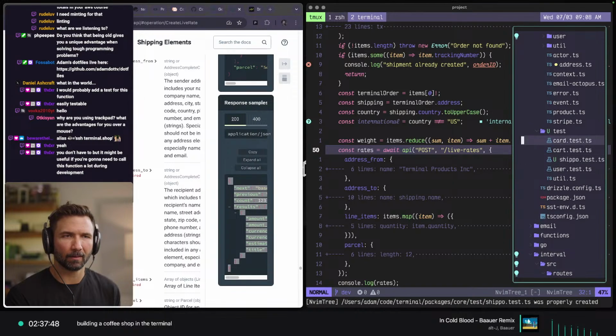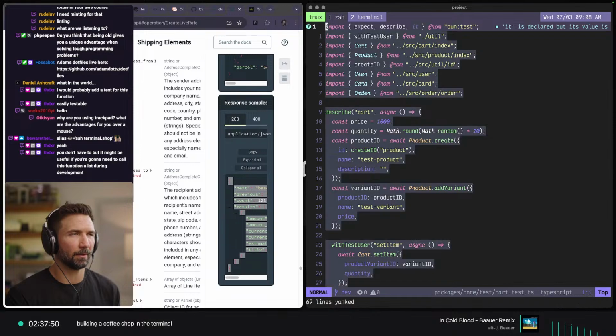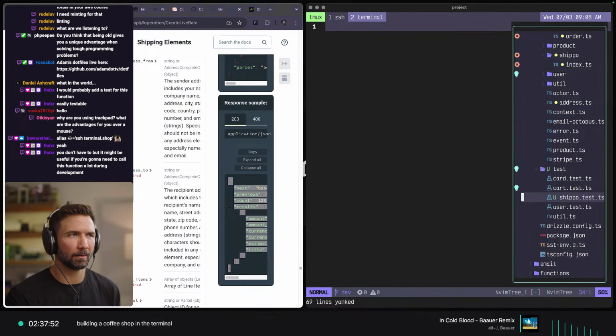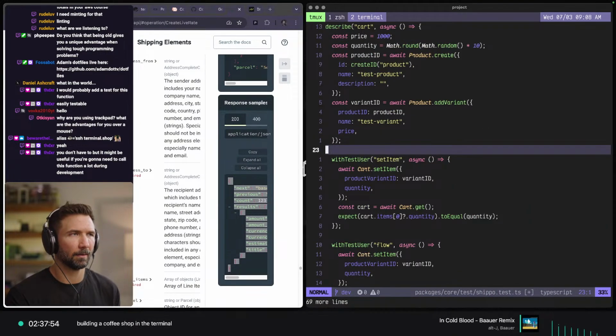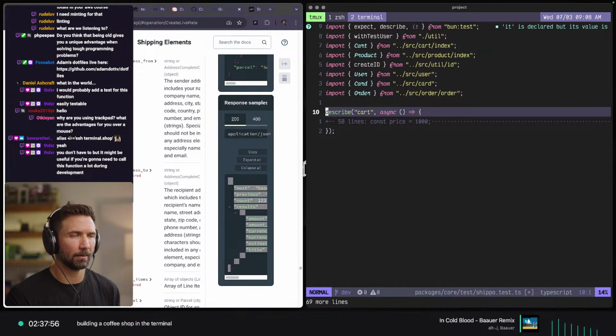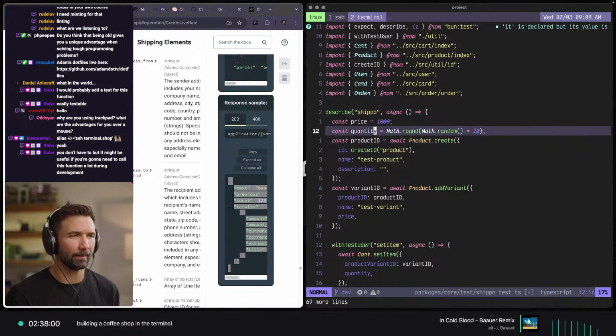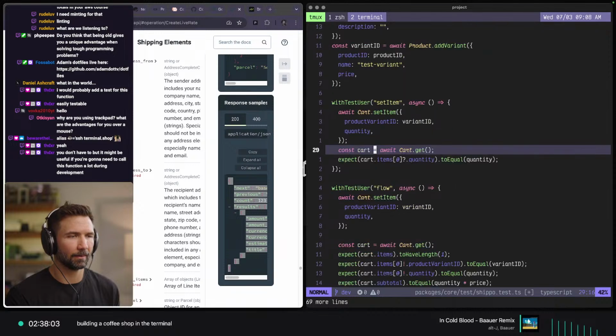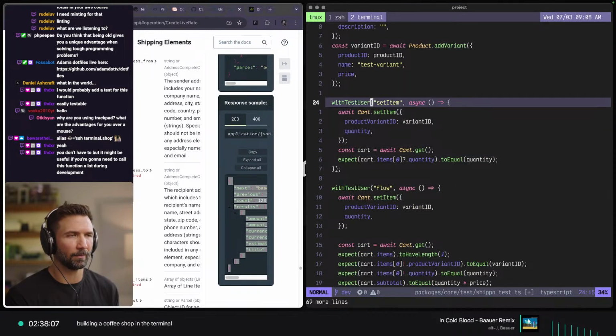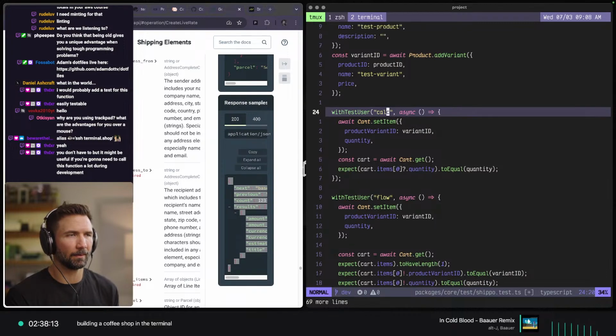shippo.test.ts. I'll just copy all this. Describe shippo. I don't even know how to run tests, Dax. With test user set item. So the user will call, what was it? Estimate shipping rate.